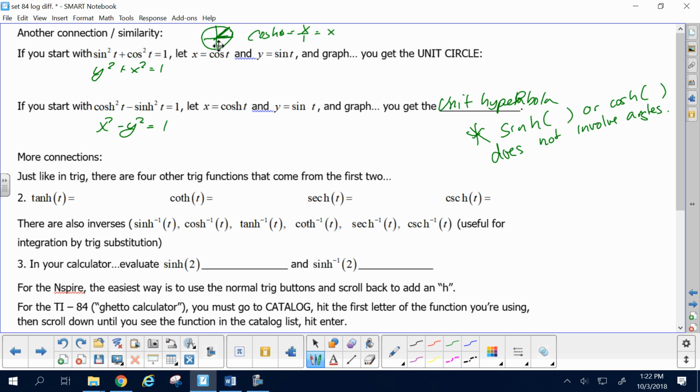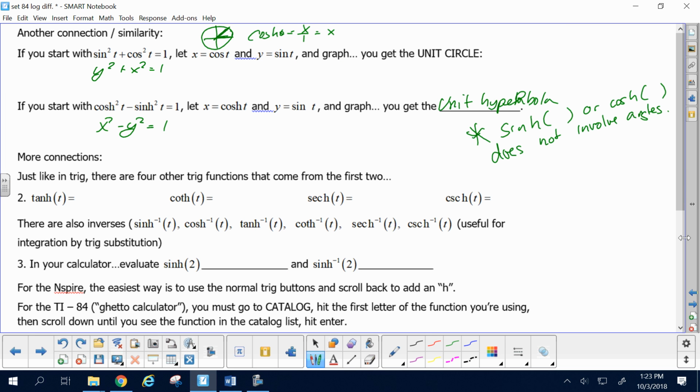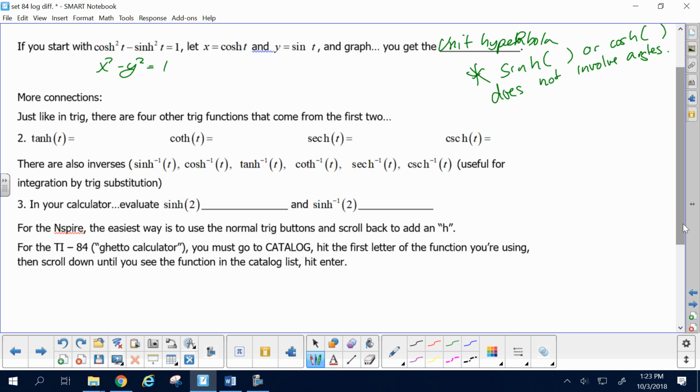So if you put hyperbolic sine of 2 in your calculator, punched it, then put your calculator in degrees and put hyperbolic sine of 2, nothing would happen. They would be exactly the same, because radians and degrees mean nothing for hyperbolic trig. There's no angle. All right, 2 is more like the exponent in the expression. What you put into the function isn't an angle. It's just some kind of exponent. All right, so keep that in mind. It's got a lot of trig similarities, but it's not trig.